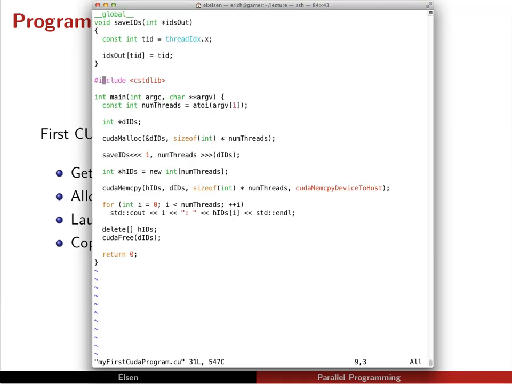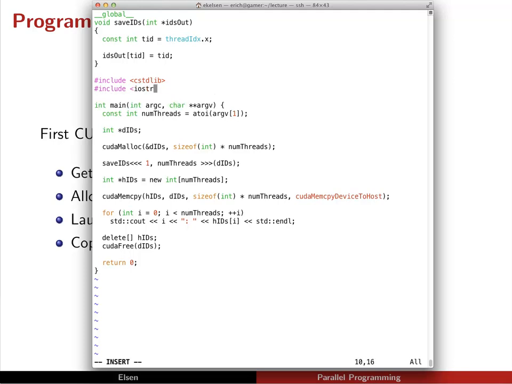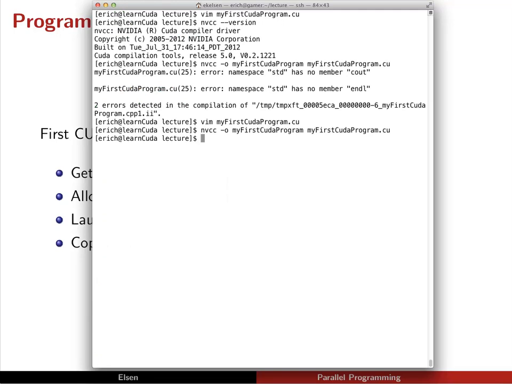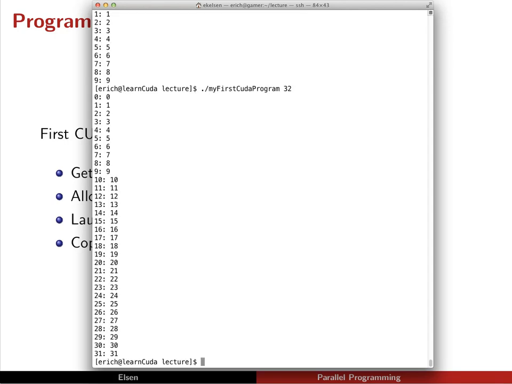Looks like we've forgotten to include the Iostream to let us print. Once we do that, the program works. We tell it we want 10 threads, and it works. It prints out the thread IDs of the 10 threads, 0 through 9. We can try with 32, and again, it works. We get the 32 threads labeled between 0 and 31. Great!